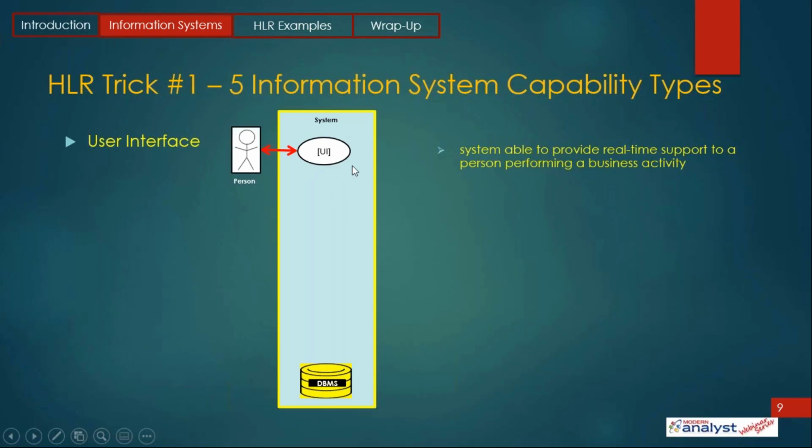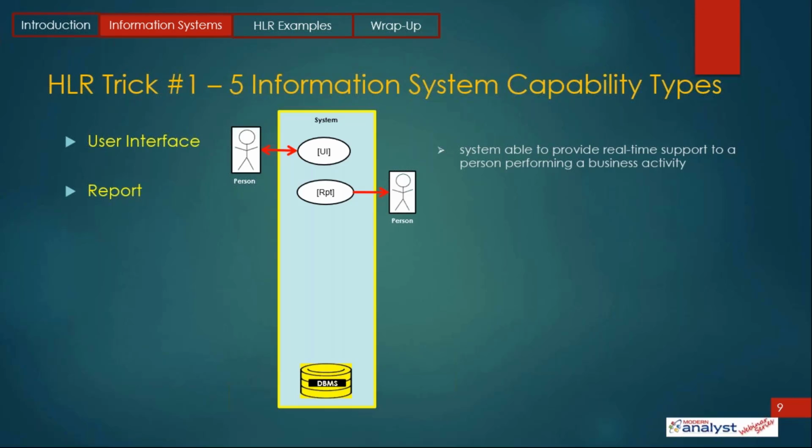So here's one of the business activities in scope. Users are actors out here. These are going to be people, and they may be referencing things for their activity. They may be creating new data. Anything they do interacting with the system in real time uses the fundamental capability of a user interface. We'll talk about that some more.